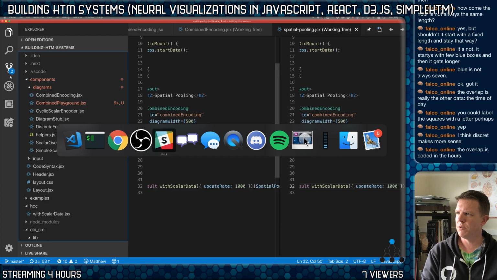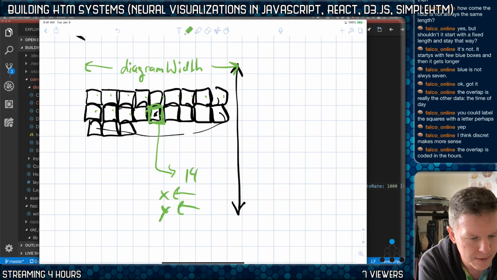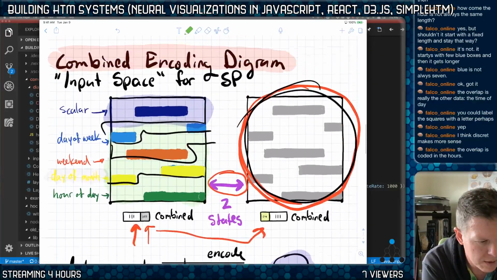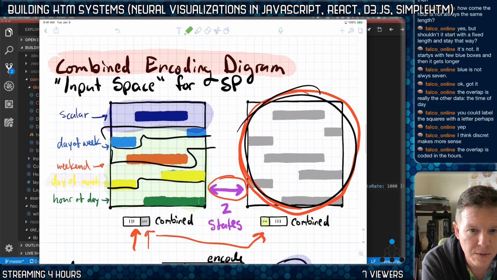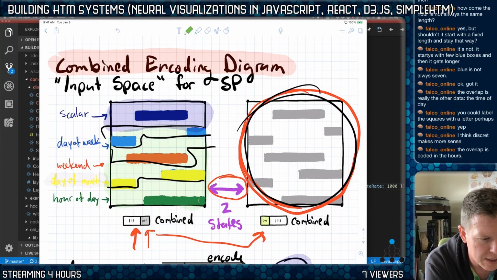So just a reminder where we're going with this. Here's what we're trying to get to. This left part's pretty much done. We need to do the right side. So we'll be working on this, which should be easy.